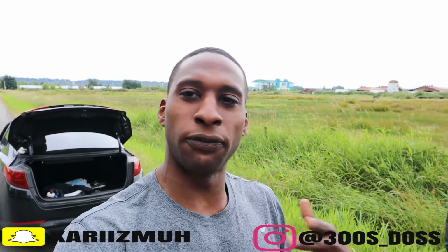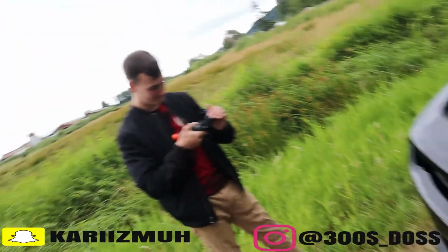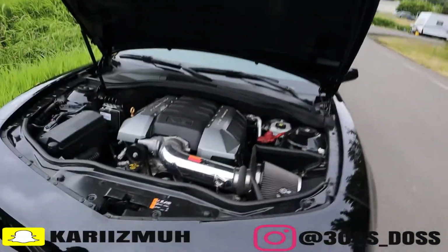And you see, this is why it makes me want to get a Camaro, because with a Mopar, you spend 30 to 40 out the door, just out the door. He spent 26, and he already has the horsepower that the Mopar has, a 6.4 at least. So is it really worth it? In my opinion, I honestly think it is.